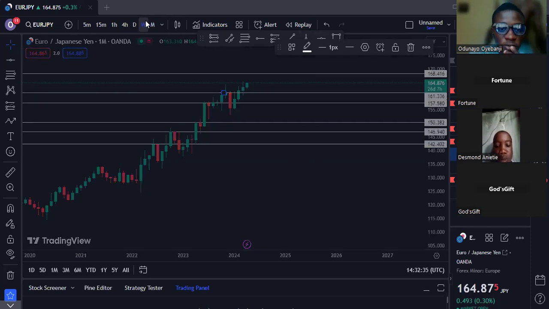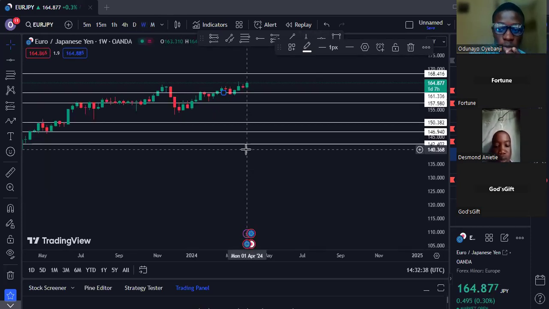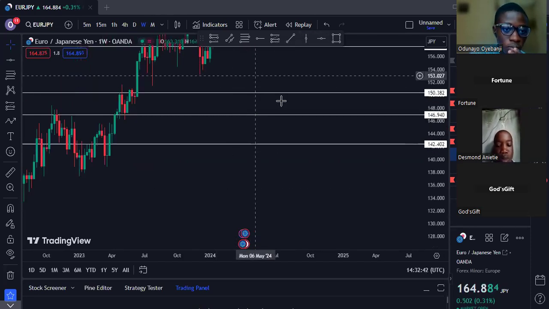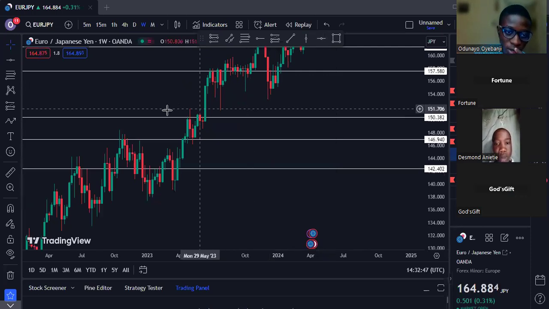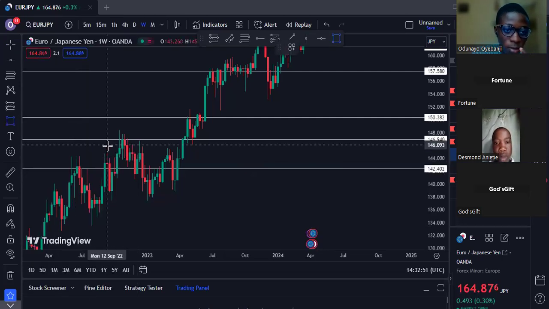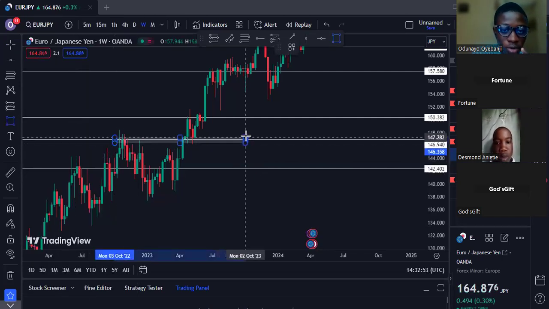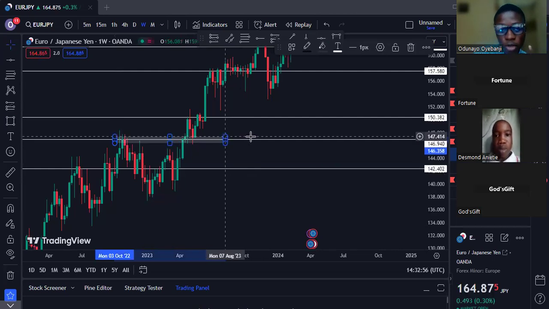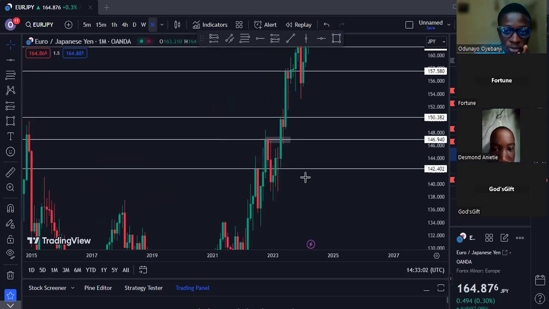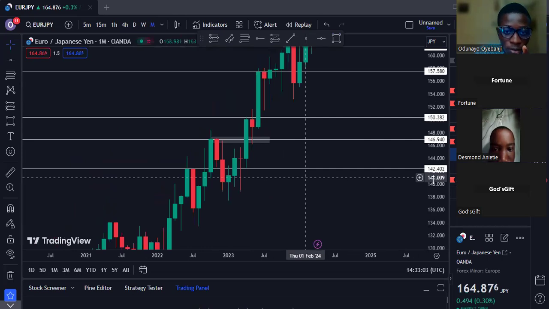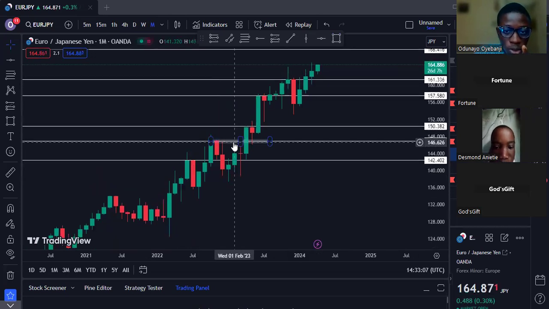Okay, so now let's drop downwards. Now, I'm going to show you something. We've marked out several points. Do you get me? So now we are going to take a case study right here, right now. We just marked out that point. Why were we able to mark it out? We were able to mark it out because we saw it from the monthly time frame. Are you with me?